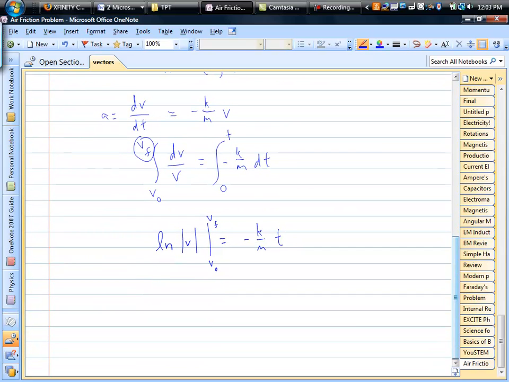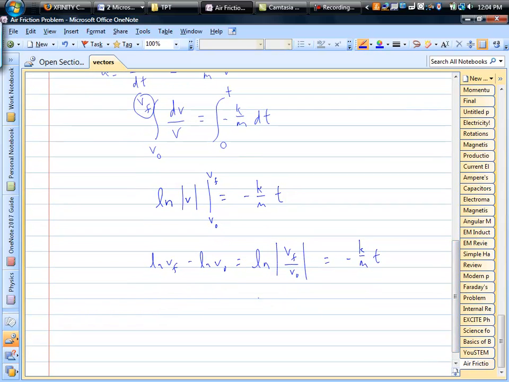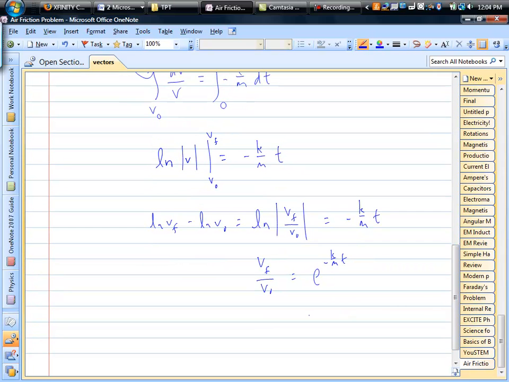So it turns out that our velocity is going to be exponential. We can go ahead and we can plug in our top values, natural log of v final minus natural log of v initial. We can rewrite that using algebra as natural log of v final over v initial. And we have the same things on the right-hand side. Now if we go ahead and if we solve for v final, we have to e both sides. And now we have our final answer. v initial times this exponential function.